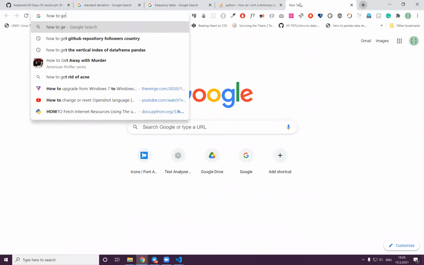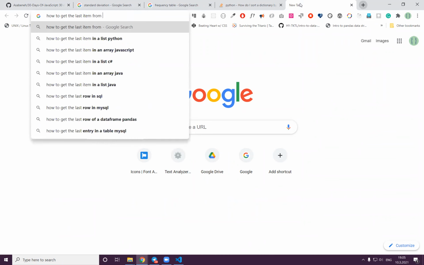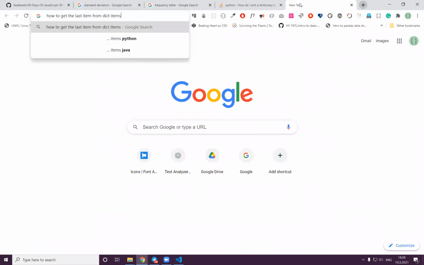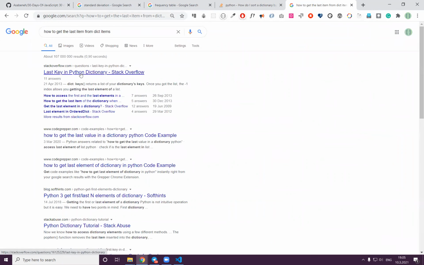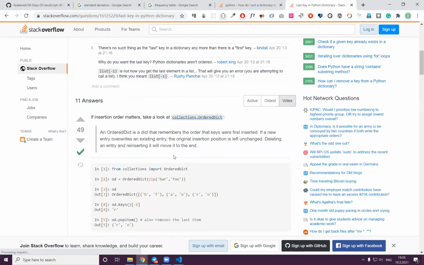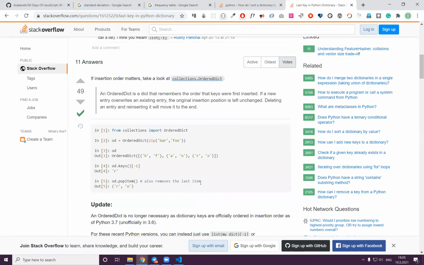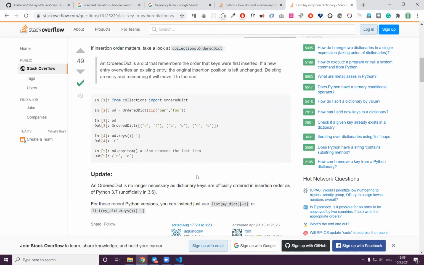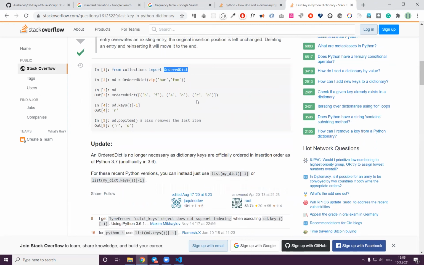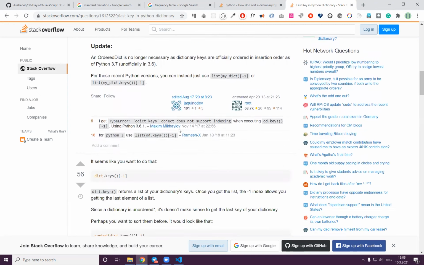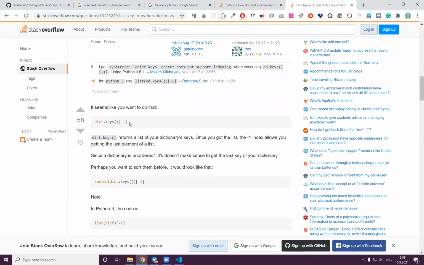So how to get the last item from dict items? Somehow, oh yeah, as you can see, they use a module, but I don't want that, to be honest. I prefer another solution, such kind of solution.